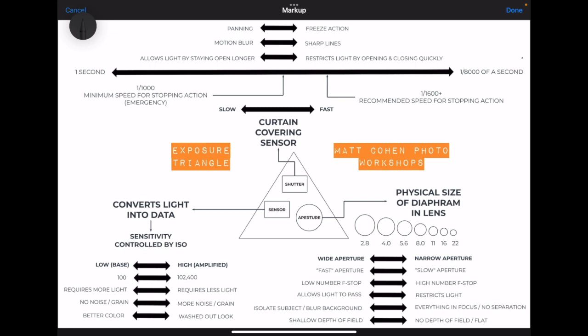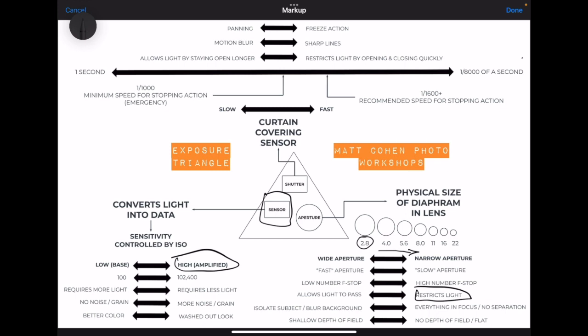So what we're trying to do is get more light to the sensor. Especially when it's dark, you need every bit of the light that's there to get to the sensor. So when it's dark, you want to be at the widest aperture that you can. It's not really time to think about, oh, I need more things in focus, because the more things in focus you get, it's going to be restricting the light, and then you're going to have to amplify that signal.